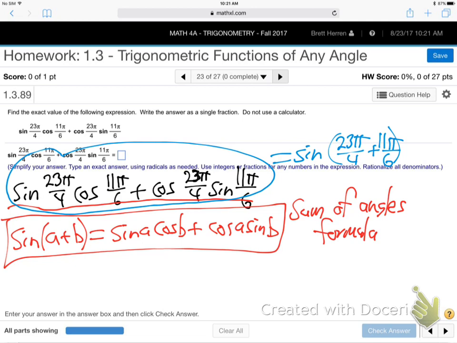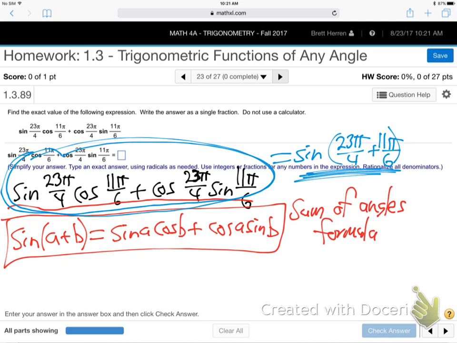See, it's basically this. You just take this formula and turn it around. Sine of two angles added, 23 pi over 4 and 11 pi over 6, is what? Sine of the first, cosine second, plus cosine first, sine second. See how it's just this formula backwards? This part is like that part. So I see all of this and I go, oh, that's the sine of those two angles added. Okay, what now? Now I have to add those angles.